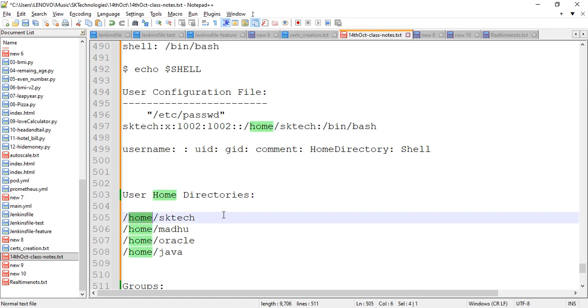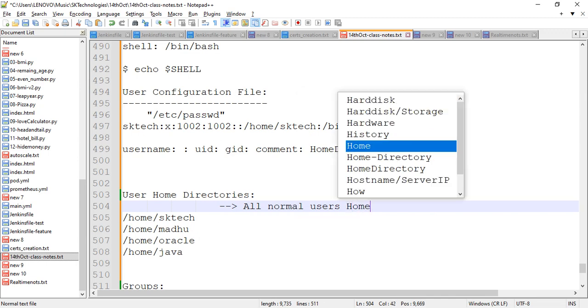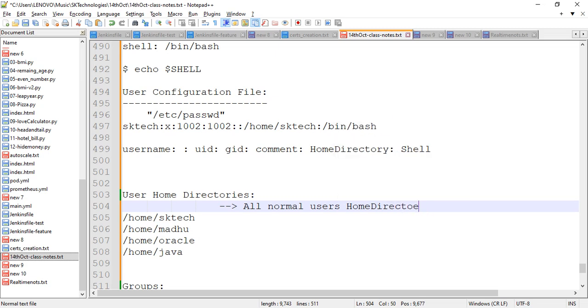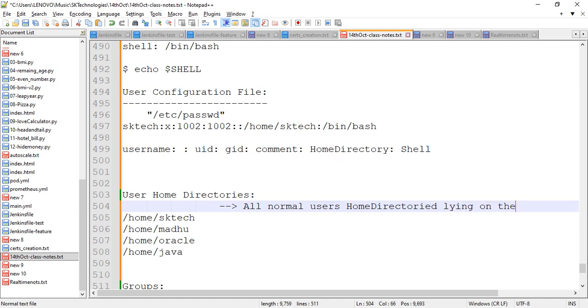So the statement is: all normal users' home directories are placed under slash home. Clear? If you go and create any user, it should be under slash home only.